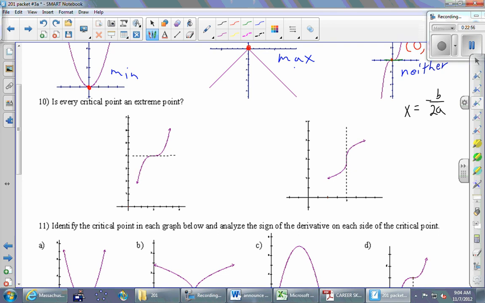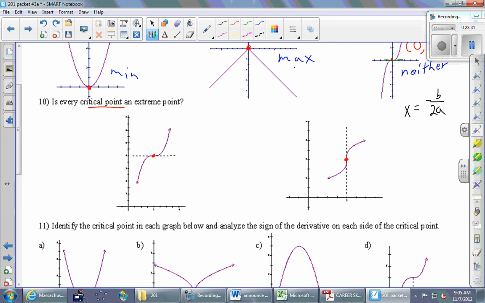Okay, so I think we just answered that question above, but let's try it here. You can see the horizontal tangent line. So what is that point right there called? That is a critical point. And then there's a critical point over here too, because what's true about the derivative at that spot? It doesn't exist, it's undefined. So two different critical points. In the first picture, is it a max, a min, or neither? It's neither one. In the second picture, is it a max, a min, or neither? Neither. So we want to make sure that we understand Fermat's theorem.